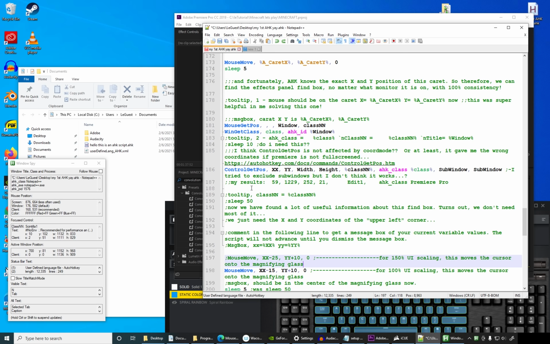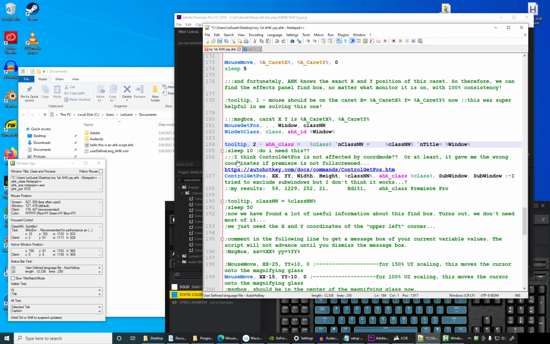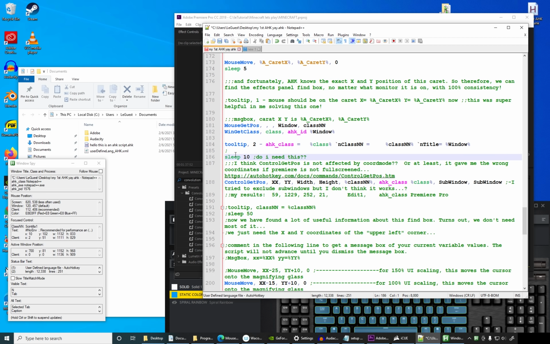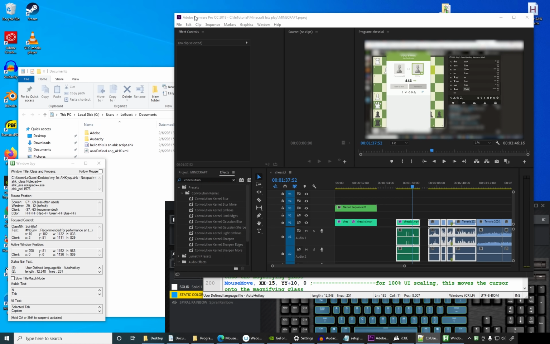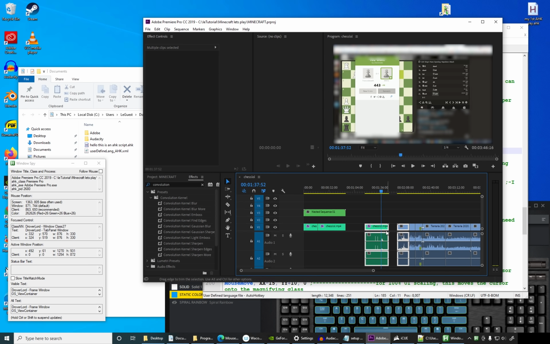Fortunately, because I don't remember, I can just do this. Tooltip. Like I said before, tooltips and message boxes are your bread and butter for debugging your scripts. If you don't know what the heck is going on, just put up a tooltip. And because tooltips are instantaneous, you might need to add a sleep 500. That's half a second, so you can actually read it. No, that's not long enough. Let's give ourselves 2 seconds here. And then I'm kind of terrified, but I'm just going to run this script. Yes, terrified. You heard me.